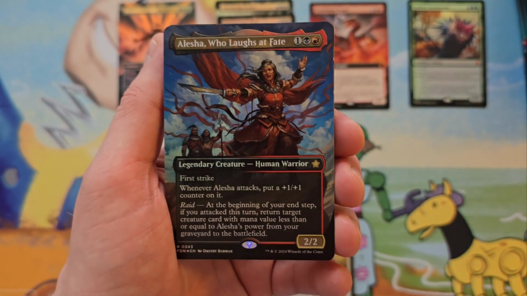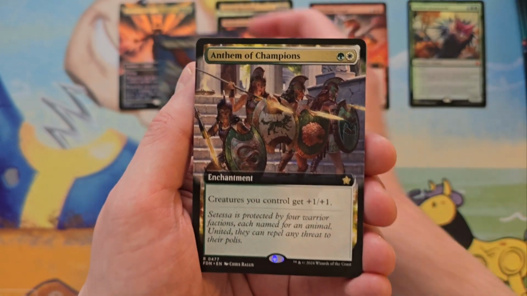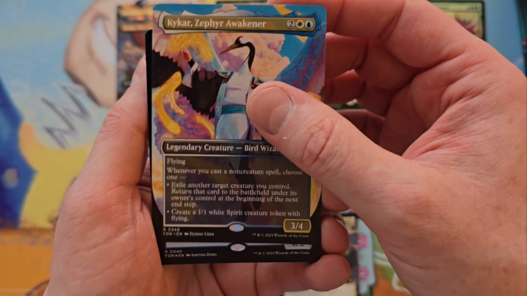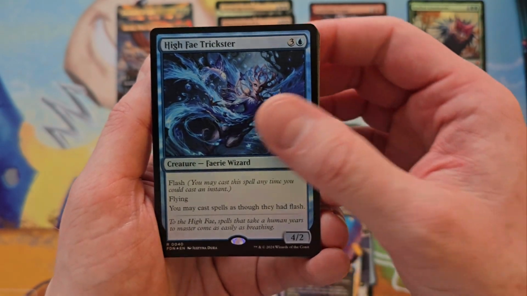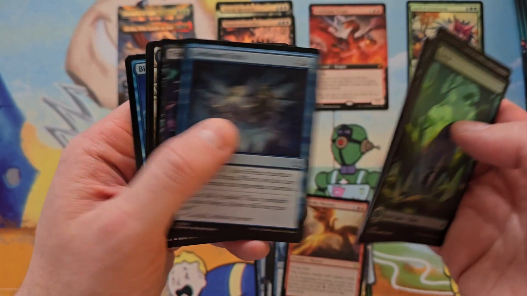Okay, we got Alesha, who laughs at fate in the borderless treatment. Anthem of Champions, meh. Kaikar, meh. High Fate Trickster, meh. And Flame Wake Phoenix, ugh. Rough pack.